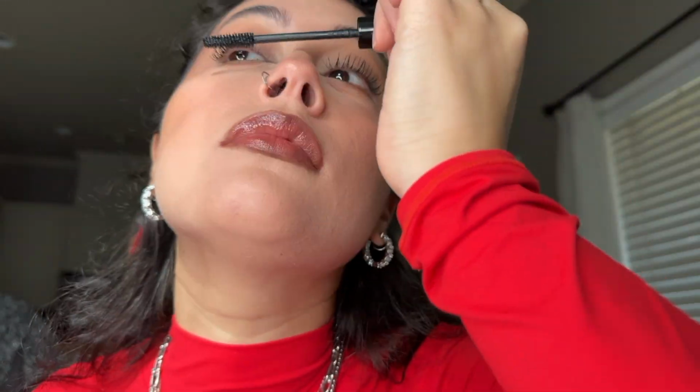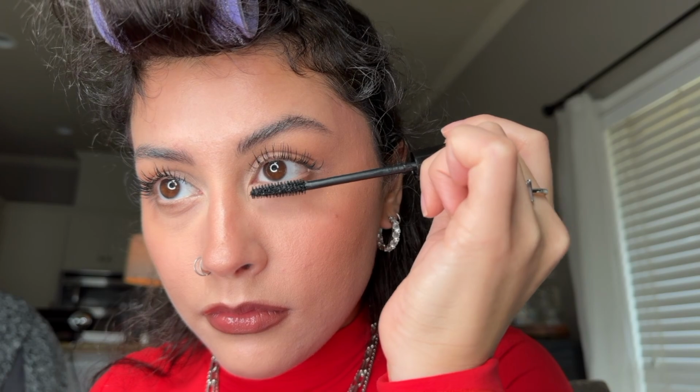I go in with an extra curl just to make sure everything's facing the right way. And this Superhero It Cosmetics mascara is the best mascara ever. Now it does flake, but I think I just try to convince myself that it's worth it because it makes my lashes look so, so good. Wouldn't really recommend it for the bottom lashes though, because I feel like my lashes look a little too thick at the bottom when I use it.